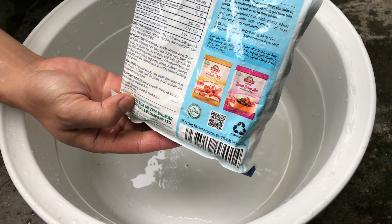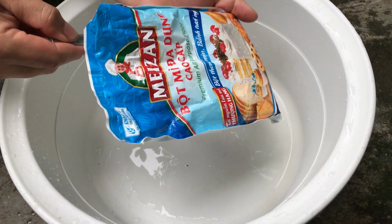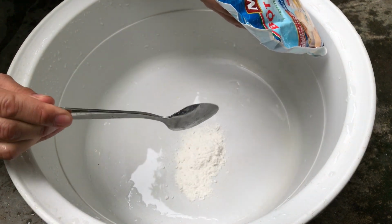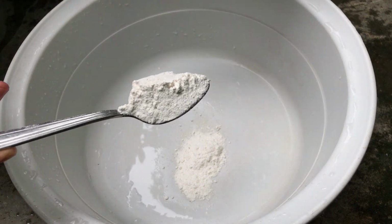The next step is to add 2 tablespoons of flour to the basin of water. Stir the flour well and then soak the cauliflower for another 15 minutes. Using flour to wash vegetables and fruits is an effective tip used by many housewives.